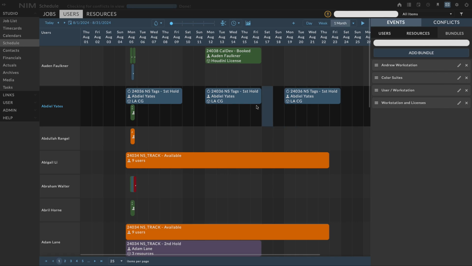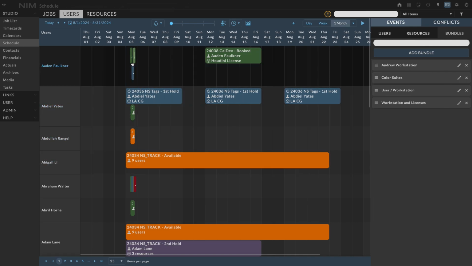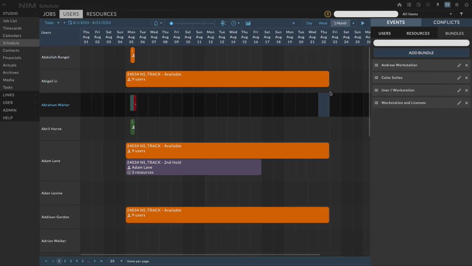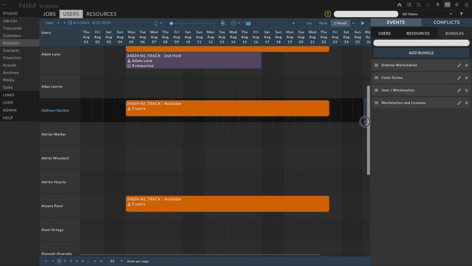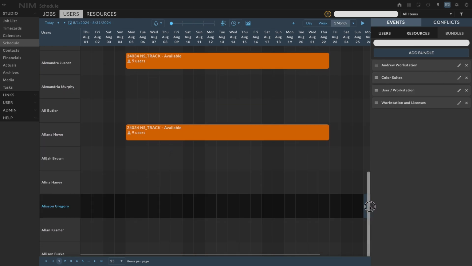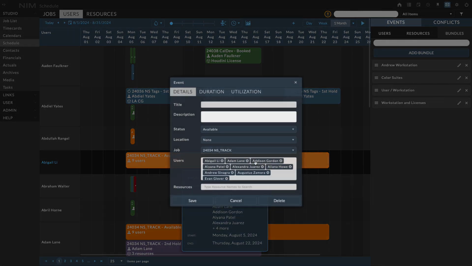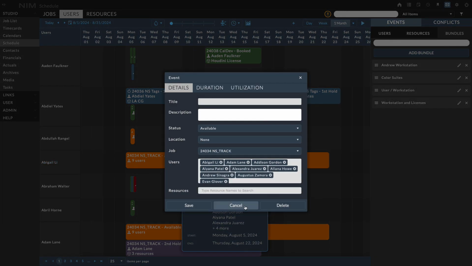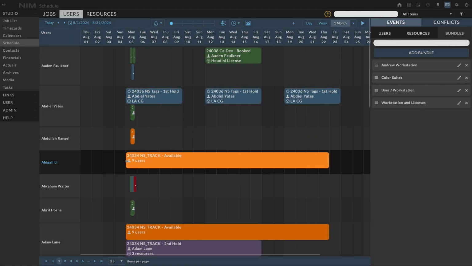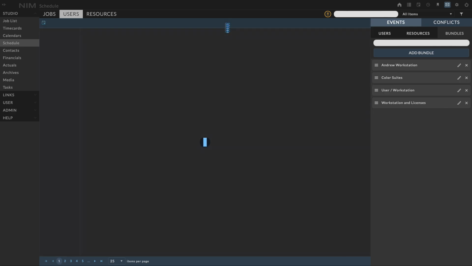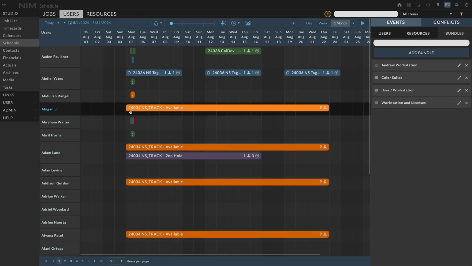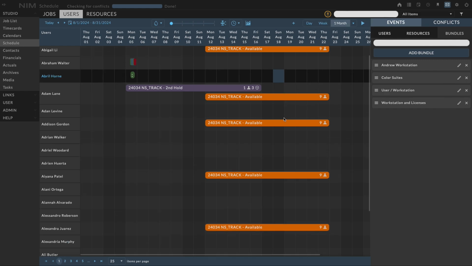So here are our events. We had some individual daily events here, but if we actually look down, here's that event for all 9 users that we dragged over for our animation group. If I open that event, I can see that all 9 of my users are in there. And if I move this, let's actually consolidate our view so we can see this a little better. So if I actually shorten this event, I can see that this event actually all moves together.